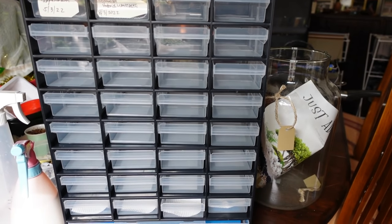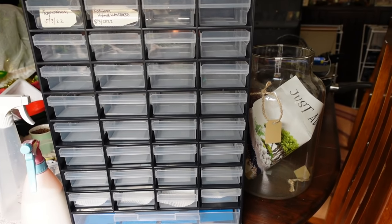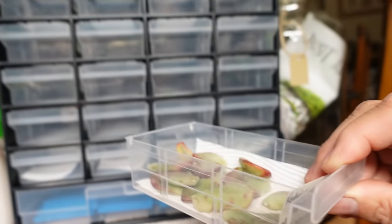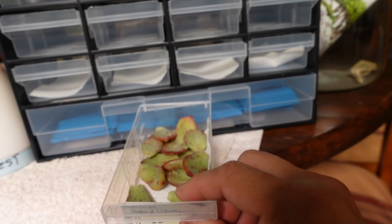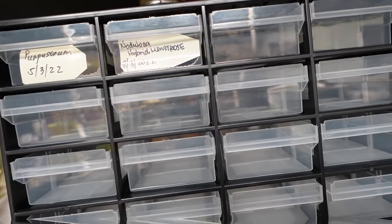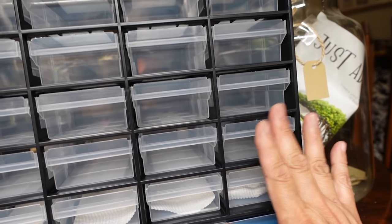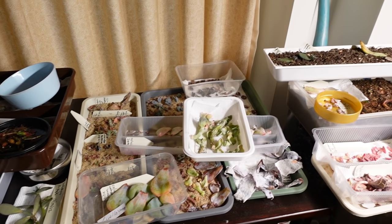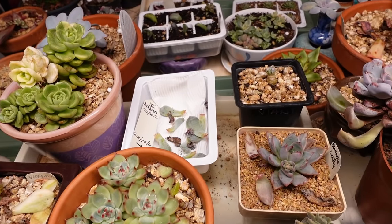So this is the drill. I've got the TV in the background blaring and I've got Pedro who would not leave me alone. Anything I touch, everywhere I go, he comes and wants to get involved. So this is my little contraption that I'm setting up right now. This is going to be my growing area for leaf propagation. Any leaves from my succulents that I get from outside or inside, I throw them all in here. I started on the 5th of the 3rd and the 8th of the 3rd, which is today, 2022. I'm going to fill this up so all my leaf propagation is in one contained area, instead of having it all everywhere like this — a big mess and I don't like it.